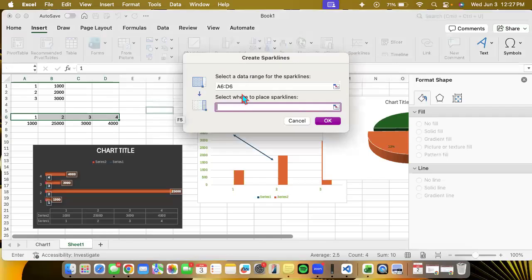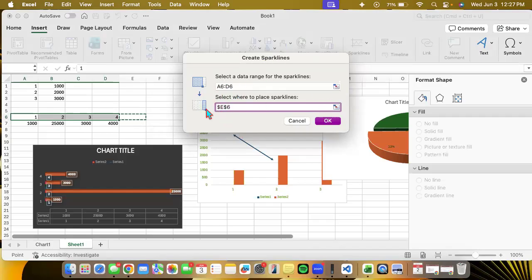Okay, so I selected the range, right? This is just what I selected. Then I want to select where I want to place it. I'm going to just click on the box, right? There's no need for me to type it in manually if I could just click it. Notice what's very important here is this is an absolute reference, right?